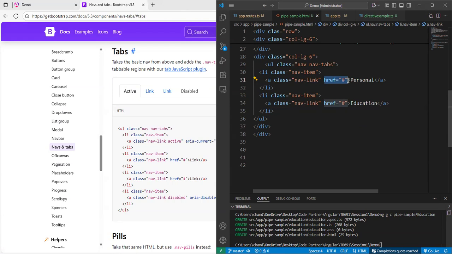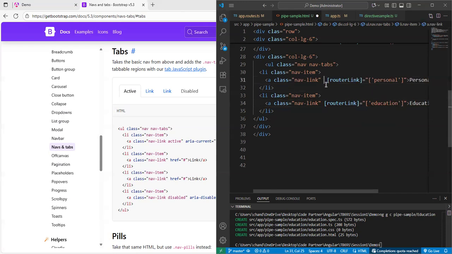To click on this page, we need routerLink here. RouterLink equal to personal, personal. Second routerLink, education.